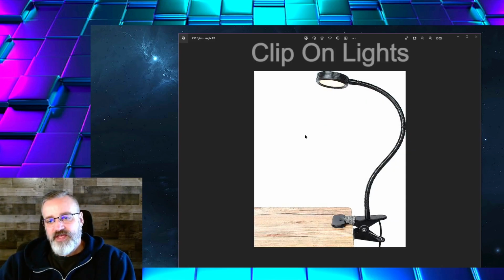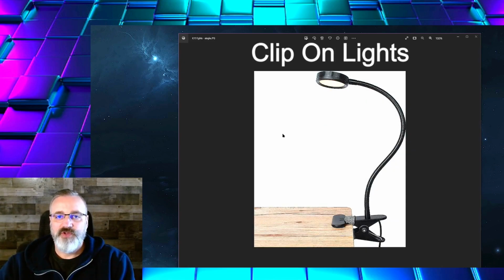Okay, and then the last accessory that I have for you is probably one that not many of you have thought about, even if you're heavy into gaming, but these are clip lights. I know a lot of times when I'm playing, the lighting may not be that great in the room, particularly if you're playing a game that uses cards that have really small text. Those of you that might have a little bit of white and gray in your hair, like myself, may be finding that reading some of the small print nowadays is getting a little harder. Well, clipping a few of these onto your gaming table can be a great idea and help your players to see what they need to see to be able to play the game.